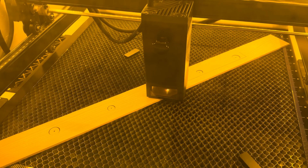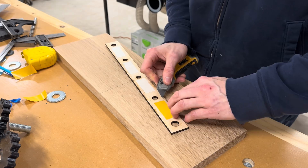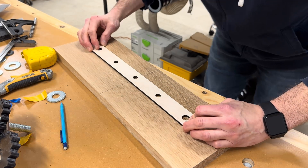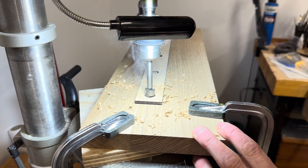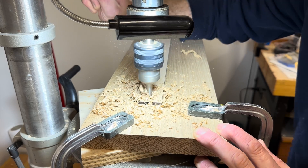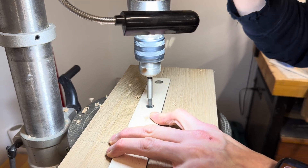Spacing between the gears is critical. If they're too far apart they may slip against each other, and if they're too close together they either won't turn at all, won't fit together, or will eventually damage each other. So I laser cut a template. Fun fact — this template that I'm sticking down right now with double sided tape is the wrong one. The holes are too close together and the piece that I'm making right now ended up having to be redone. Luckily I was still able to use this piece for the outer part of the vise base. The holes on this template were each off by about three quarters of a millimeter, and this compounded over all five and made it unusable.